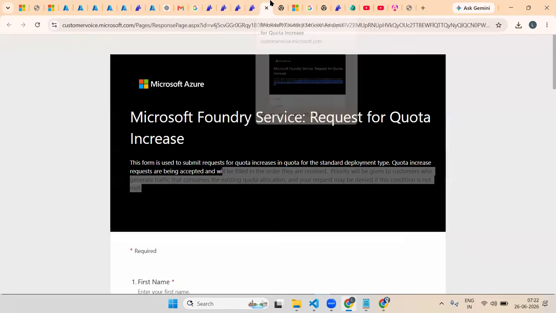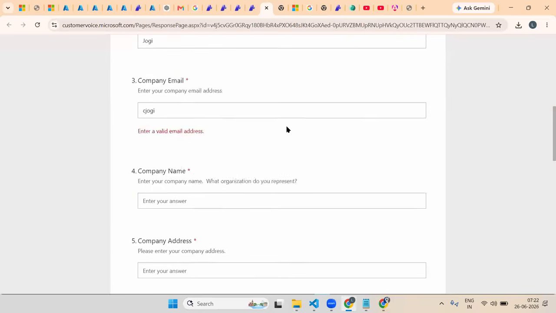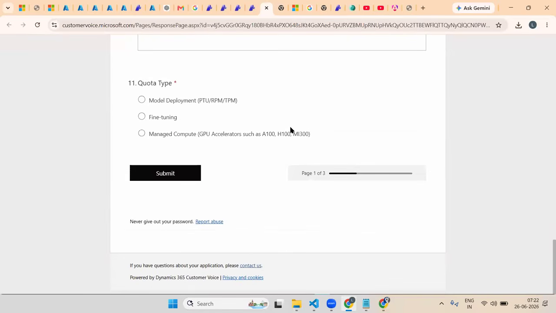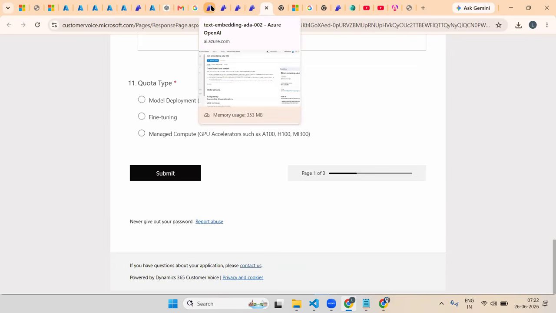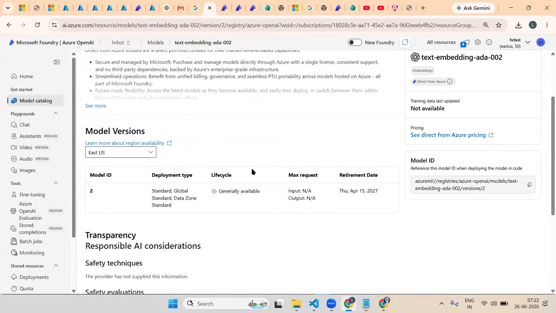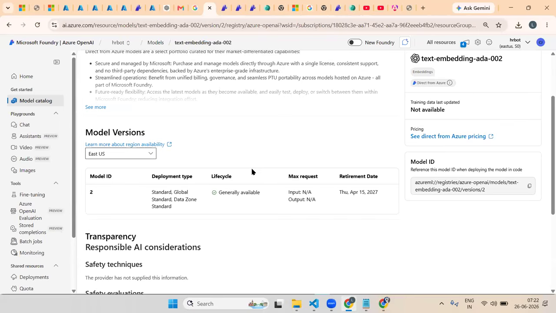And for the request also, it is not like this is a request form. If you want to use any model, you have to request. Their team will decide whether what you want to do looks fine. As I said, even if you are ready to pay, they still won't give. So around 3 hours I just wasted to find a specific model which was free and had quota available.